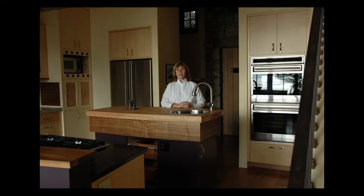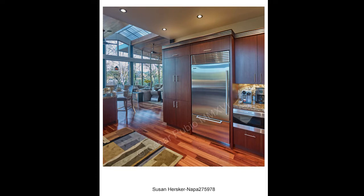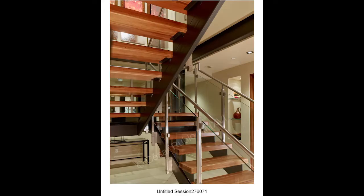If you had to describe your style of home that's your favorite to create, how would you describe it? Well, I wouldn't say that we have a particular style. It's more a combination of the client's needs and their sites. So we've been very lucky working in this area. There's so many spectacular places. That's really what I find exciting, is trying to do the appropriate design for a particular area.